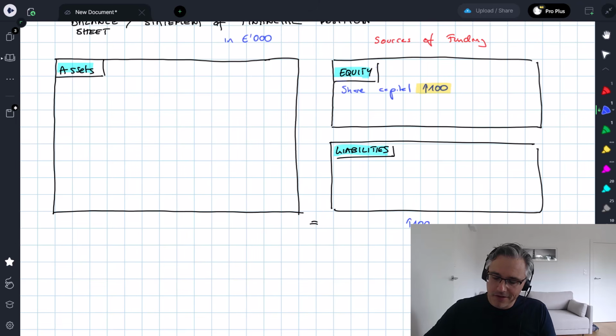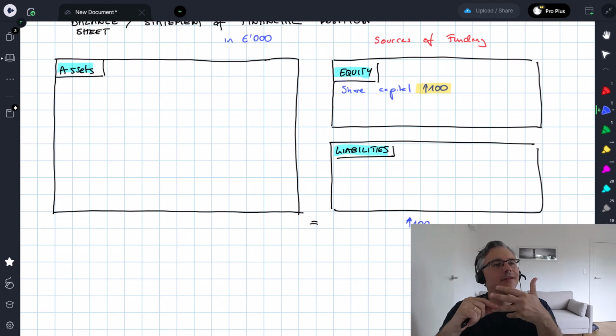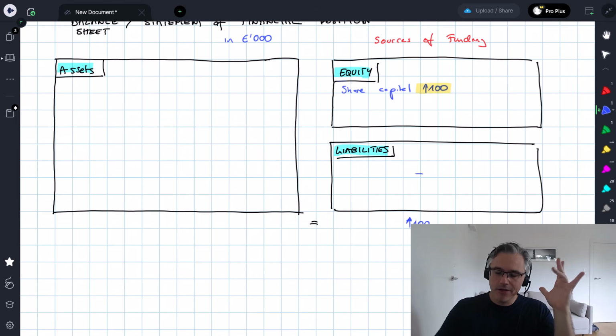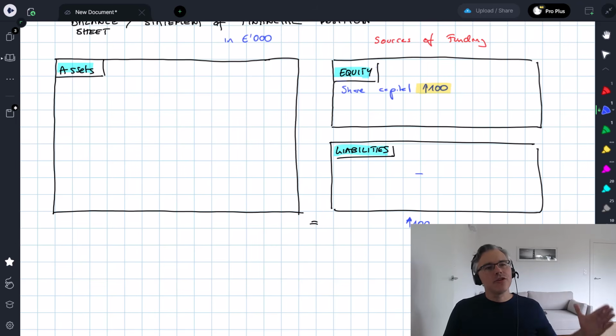Now, if I just said that the business now has an additional 100 in the form of funding coming from owners, that would mean that the right-hand side of the balance sheet, composed of equity and liabilities, grows by 100. There is actually nothing happening to liabilities at this instance, because the company is not getting any funding that would need to be returned, or paid back, at least not yet. The right-hand side of the balance sheet is growing, so I've got to make sure that I have a corresponding growth happening on the left-hand side as well.